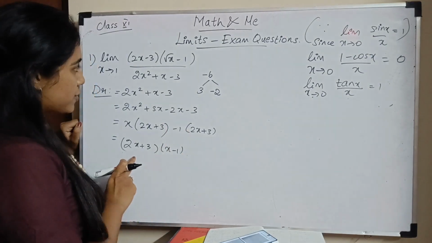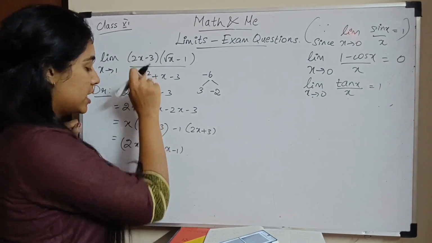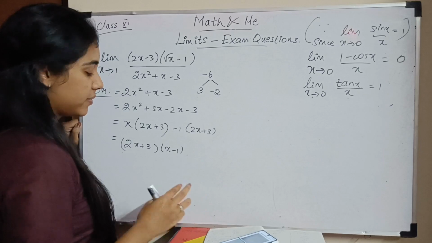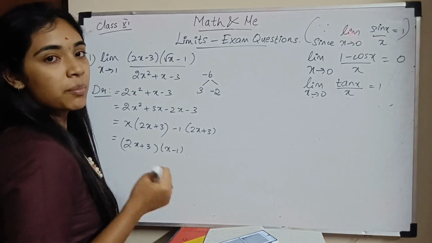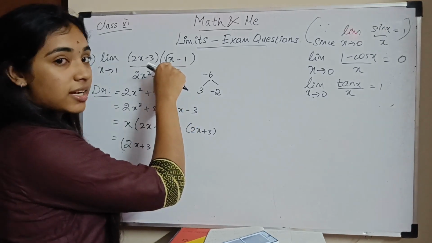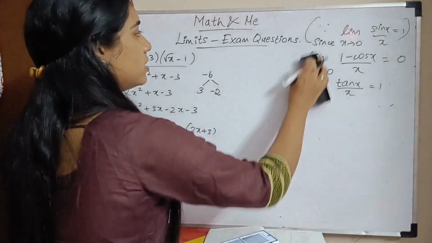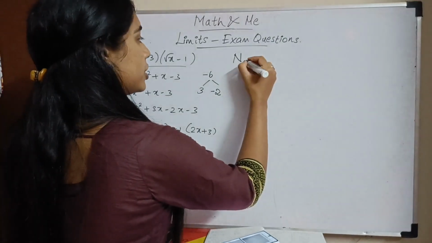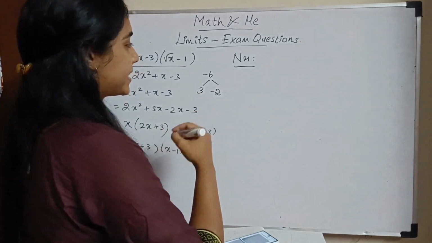So இந்த இடத்துல what do you see? 2x plus 3 இருக்கு. Numeratorல என்ன இருக்கு? 2x minus 3 இருக்கு. இதனால எதா பண்ண முடியுமா? முடியாது. Next x minus 1 இருக்கு. இங்கே root x minus 1 இருக்கு. So என்ன பண்ணலாம்? What can we do? So maybe இந்த இடத்துல irrational இருக்கிறதுனால we'll try to rationalize it. Okay? So now going back to the numerator. So numeratorல I'm going to multiply and divide by root x minus 1.